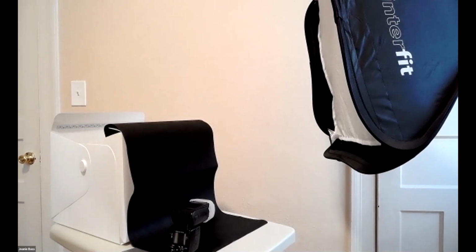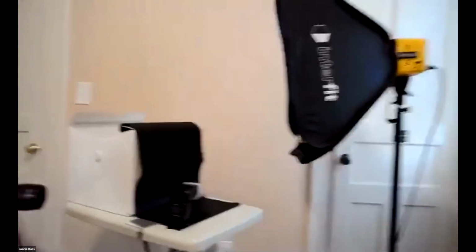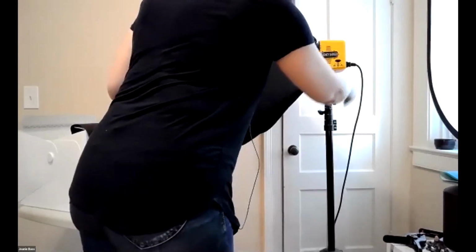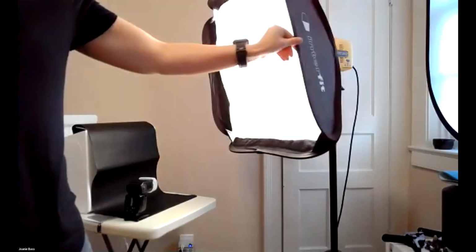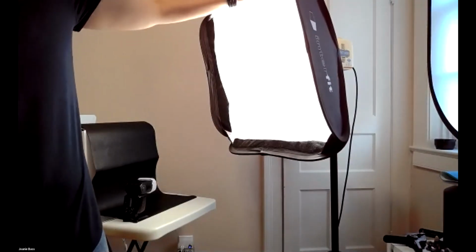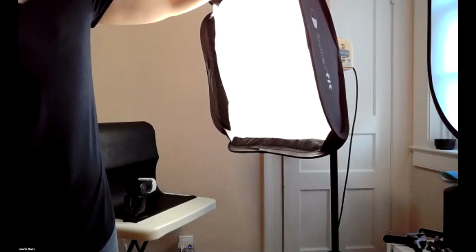I'm going to go ahead and turn on the studio light. I'm going to turn it into modeling light and leave it on low mode. Try not to trip on the webcam here. Okay. It's pretty bright. I have a softbox over it along with it's double lined. There's two to help diffuse the light.